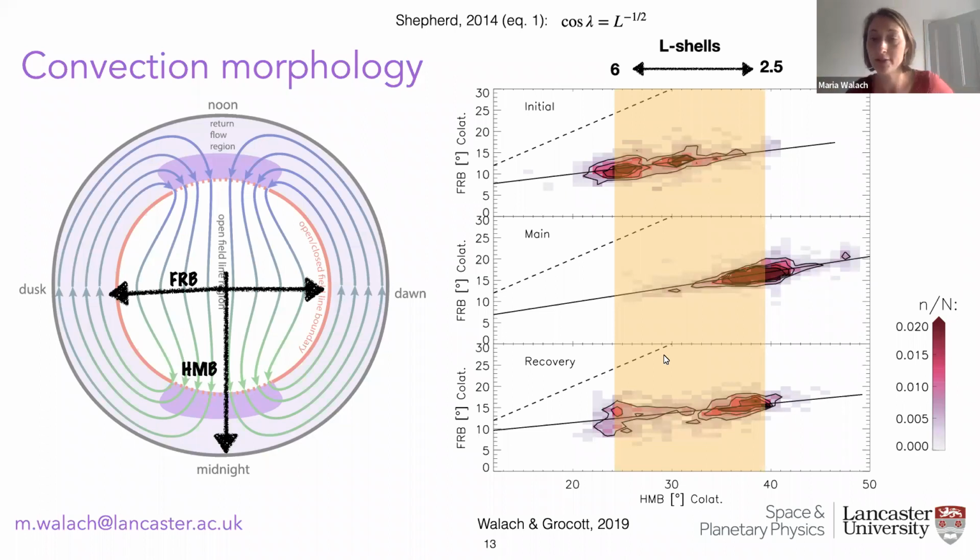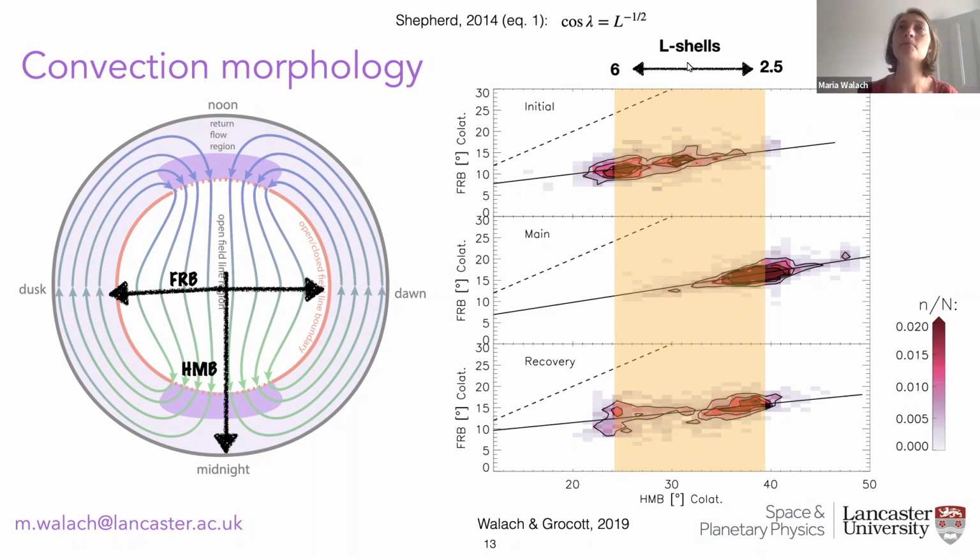And I thought it'd be interesting to put this all into context with what else is happening in the magnetosphere. So what I have up here, which you'll see when this bar goes away, is my only equation in this talk, which is from Shepard in 2014. And it's a very simple conversion between latitude and L shells. And I know this isn't the best way to calculate it because the whole magnetosphere isn't symmetric. So this is obviously a simplified calculation, back of the envelope type thing.